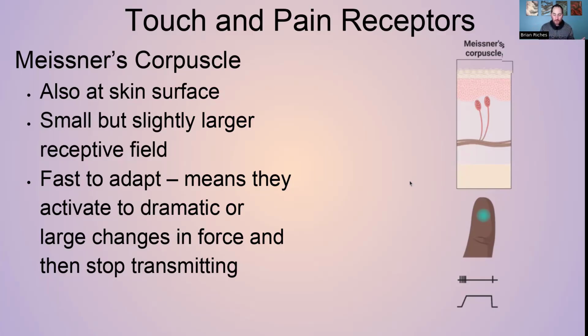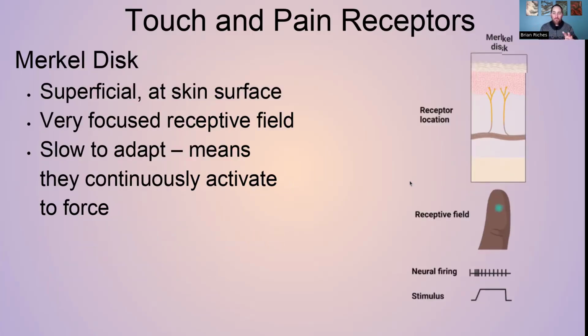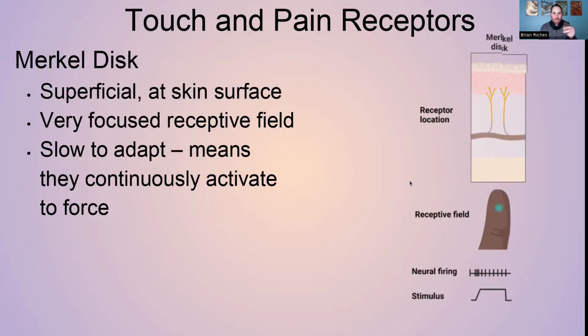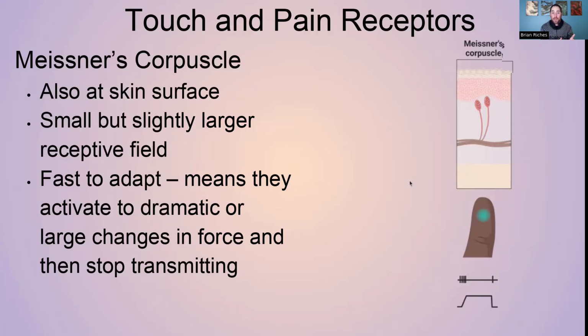So those Meissner's corpuscles plus the Merkel's discs have pretty small receptive fields. They're close to the surface of the skin, but they're both doing it differently, right? So the Merkel's disc is sending a consistent signal like, I feel something, I feel something, I feel something. Versus the Meissner's corpuscle, it's like, oh, I felt something, and now I'm not signaling anymore. So putting those things together can help us get a better sense of what it is that we're touching or rubbing our finger over. If I've got my keyboard right here, I'm trying to find the little nubs to find where your pointer fingers are supposed to be in the proper keyboard position, right? So I am using those receptors together to figure those things out.